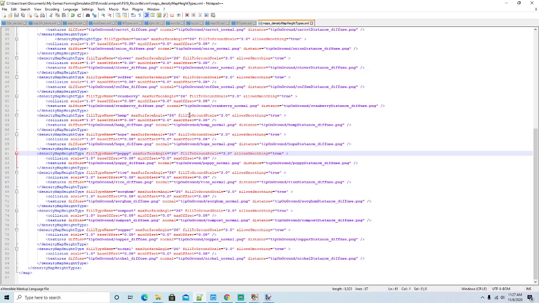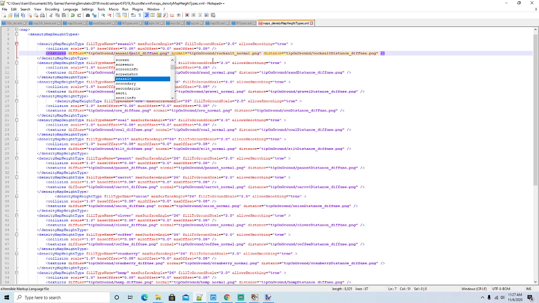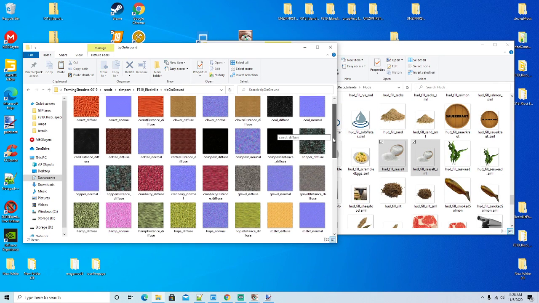Our map tip to ground. Our rock salt now becomes sea salt. S-E-A-S-A-L-T, and then we're going to have to change our tip on ground. Rock salt becomes sea salt. Sea salt. So this is our tip on ground. Save this. Now our tip on ground, our rock salt has to become sea salt.